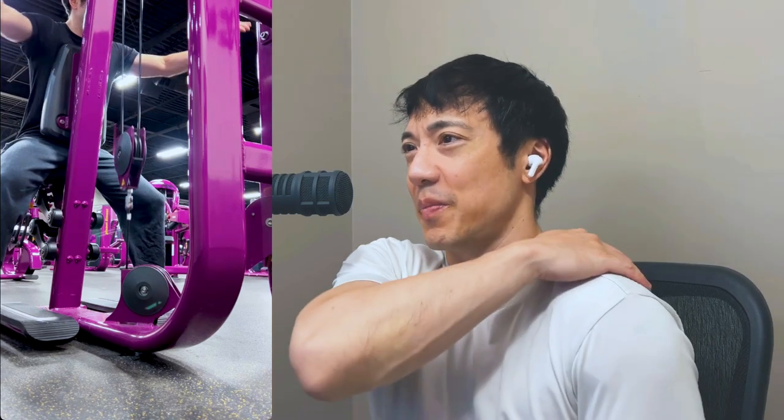So I hopped on this machine here. It's a fly machine for your chest, but you can go reverse. Okay, rear delts. When I do rear delts, I don't really go overload. I don't go crazy. I go light because it's this back muscle of your shoulder, and there's only so much it can do.